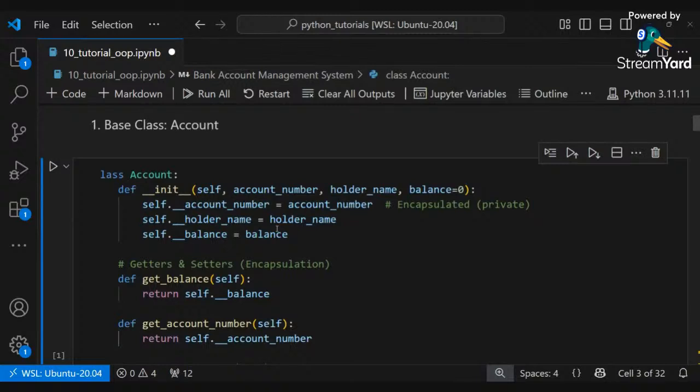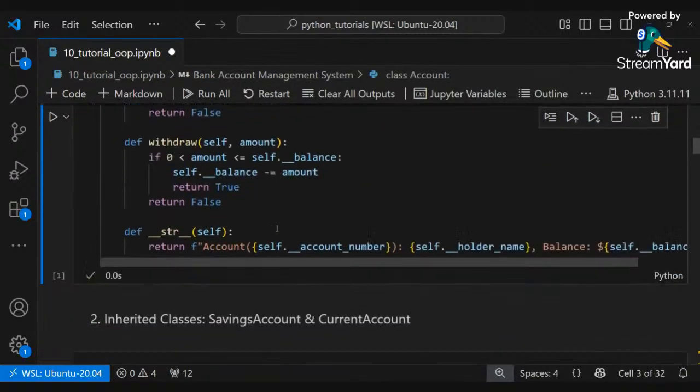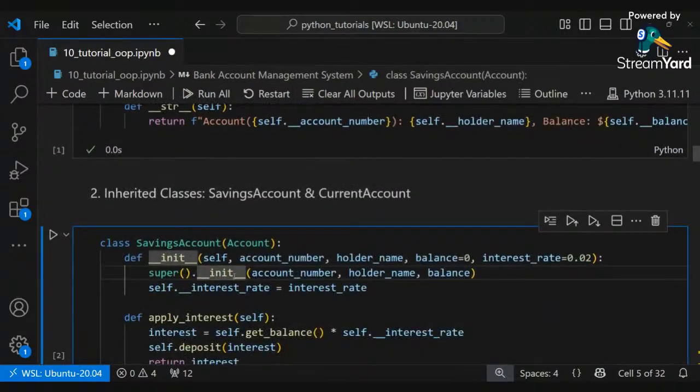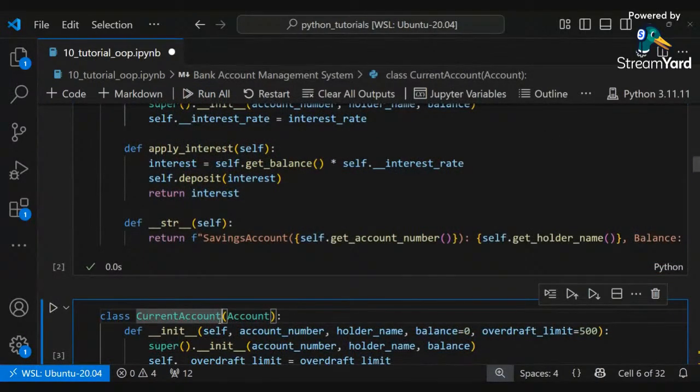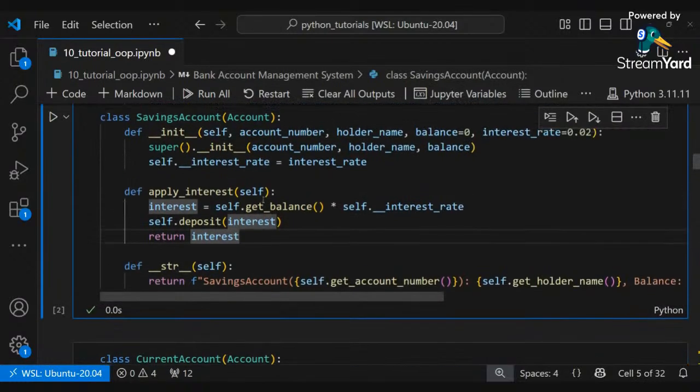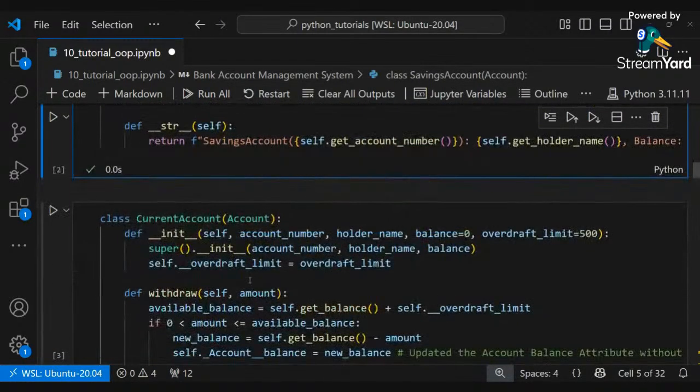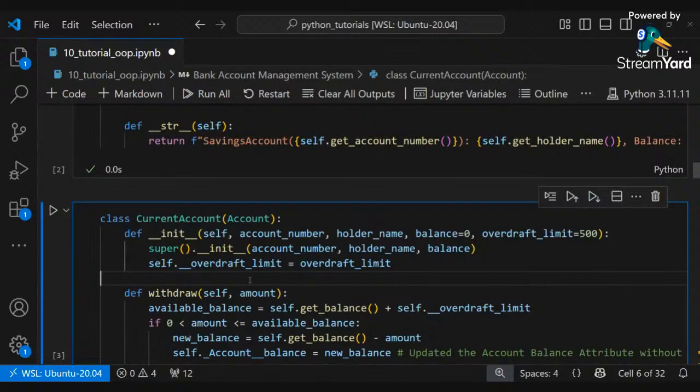The reason why we're not using it is that with these two, with this savings or with this current, we can be able to use the methods that we have in the account class. Okay, and also these two classes, the savings and the current, have two different methods that we will need. So we don't want to add it to the account class. We want it to be separate. How do I say it now? Great. This is how we explain it.